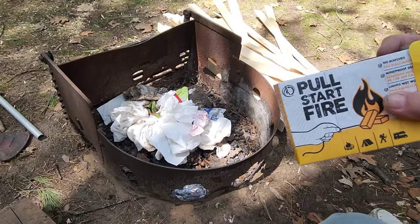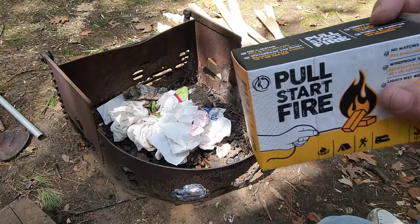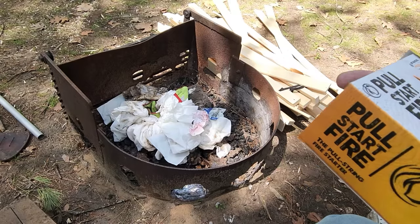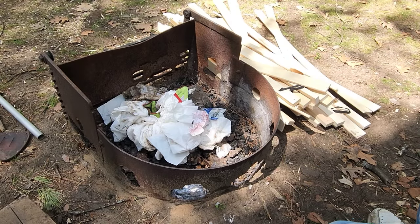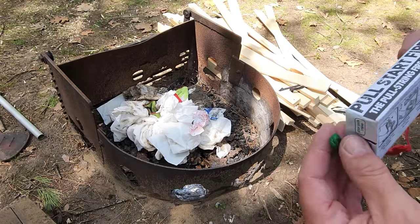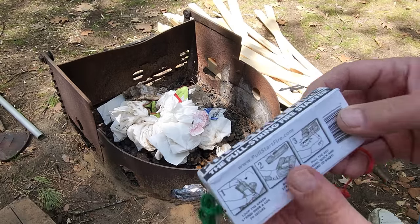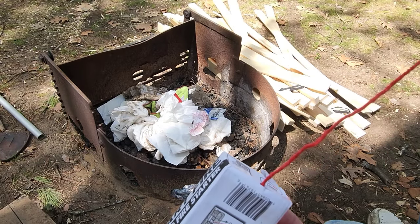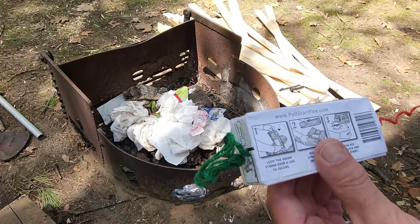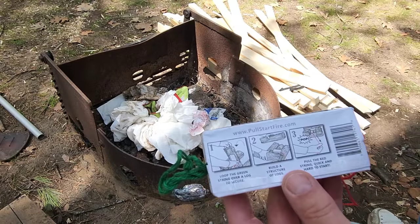All right, guys, have you ever seen this? This is the pull start fire starter. I've used these things in the past. They work quite well. They come in a pack of three. You can buy them at Canadian Tire. So basically you loop your log around this green string, and you pull hard on the red string if you want to start your fire. And I'm going to get this set up and I'll show you tonight what it looks like.